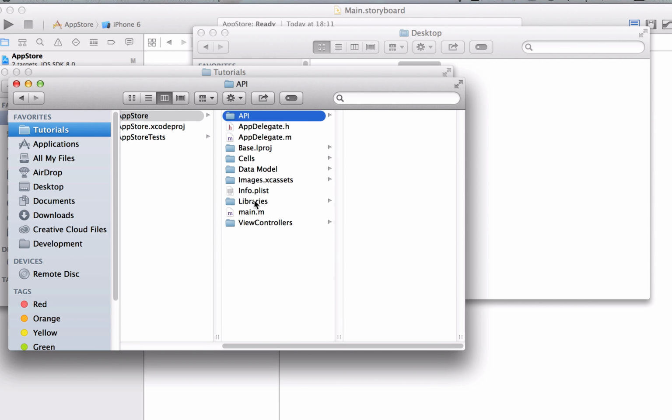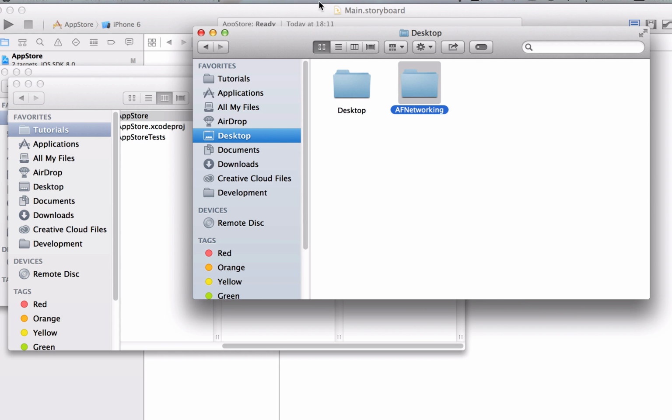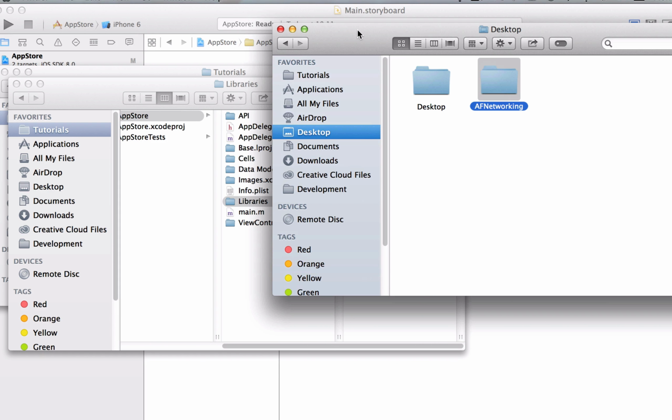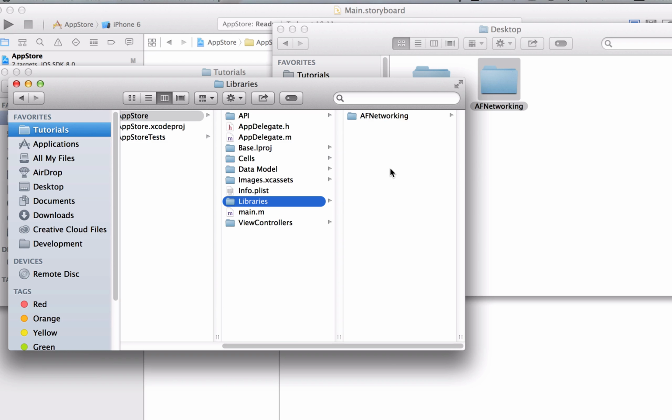So while we're here, in the description there'll be a link I'm going to post for AFNetworking. So AFNetworking is the main library we're going to use for doing all our gets. If you're doing posts or puts later on, AFNetworking is also amazing for that. Also for asynchronous image downloads. It takes all the effort out of using NSURLRequest and its operation and just makes our life much easier. So copy it directly into the libraries folder.